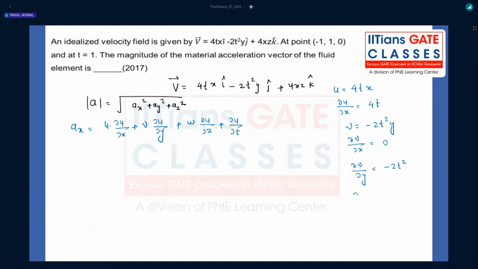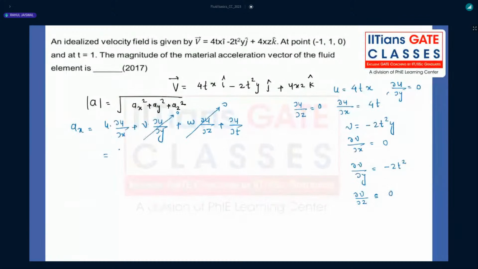What is the ∂v/∂z? Once again, we don't have anything that is a z variable in the j component of velocity, so once again it will be 0. What about ∂u/∂y? Tell me, guys, is there any y component? No, right? That is 0. What about ∂u/∂z? Once again, that is 0. So ∂u/∂z is 0, and ∂u/∂y is also 0.